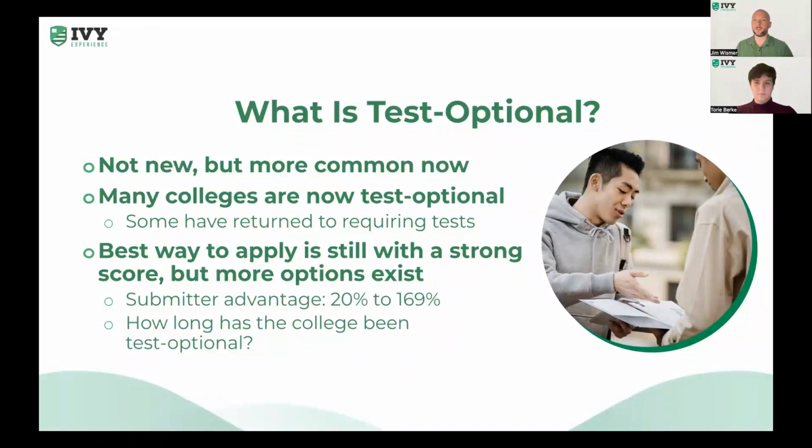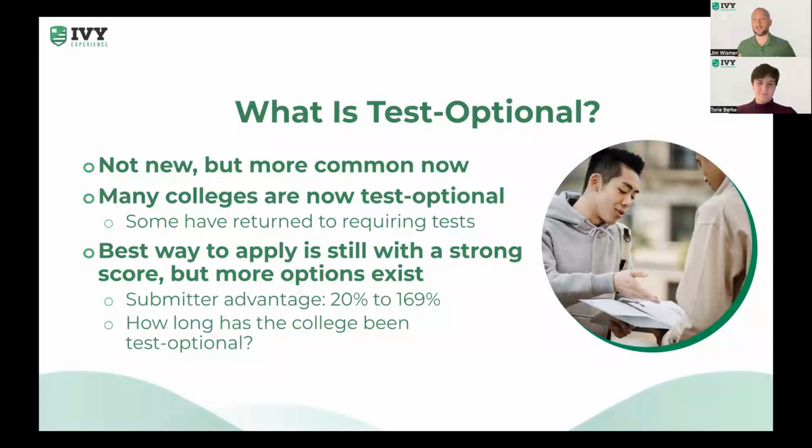So one thing to think about when you're applying test optional is how long a college has been test optional. For colleges that were test optional before the pandemic, chances are you're going to have better luck applying without a test score, because they decided before their hand was forced by circumstance that it was a fine way to admit students. Whereas Purdue just went back to requiring test scores this year. Last year, when they were test optional, 93% of their admitted students submitted test scores. So they were not really as test optional as optional sounds.